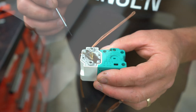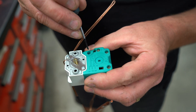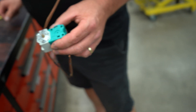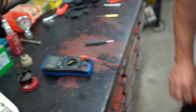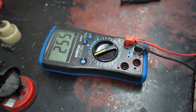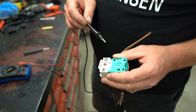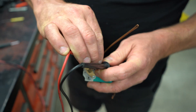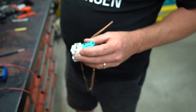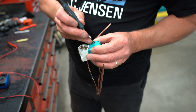The screwdriver must not touch the outside and get stopped — it needs to reach all the way down inside to restore continuity between terminals B and 2. If you're diagnosing functionality using a multimeter as a continuity tester between B and terminal 2, you must have continuity when it is working properly. When the unit has tripped due to an overheat condition, continuity between terminals B and 2 will be lost, and you must reach in and reset it.